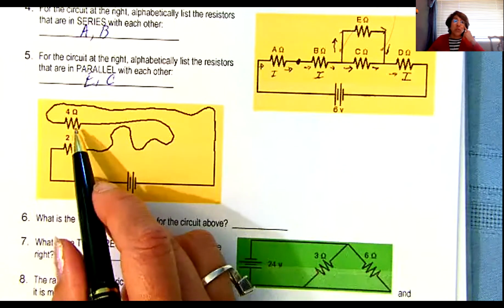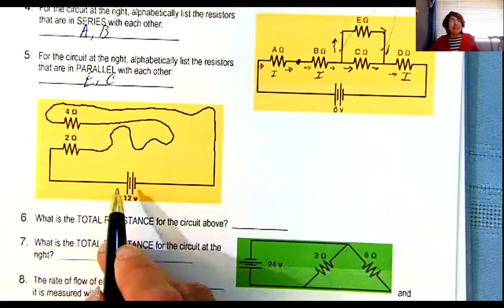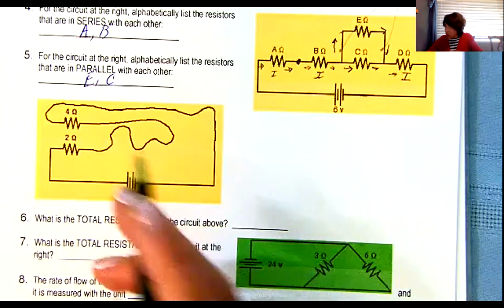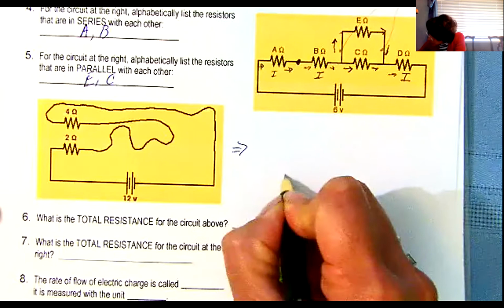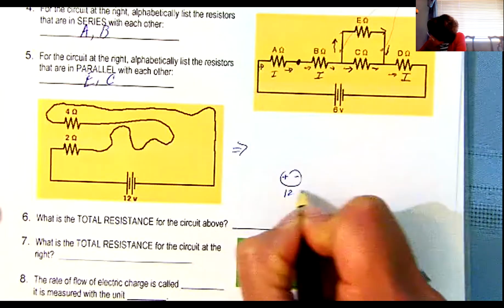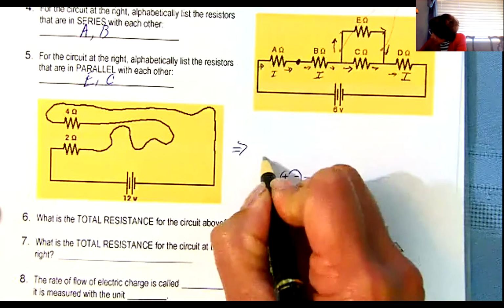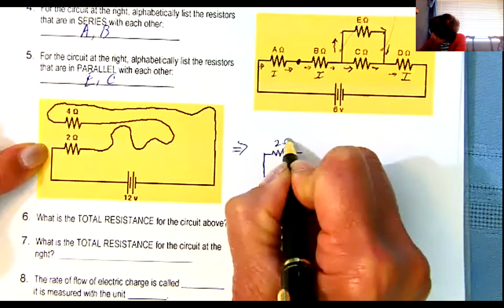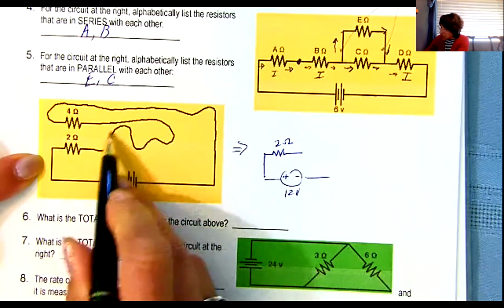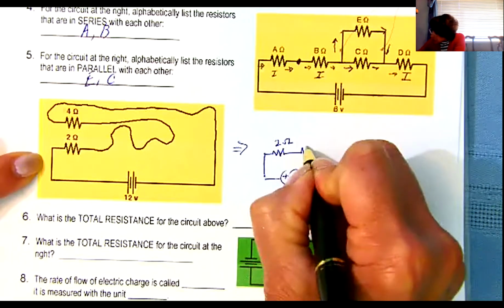So you have to use your imagination and go, I can ignore all this and just shorten it all up. If I can shorten this all up, then this would look like, okay, I'm going to use 12 volts. Here's my 12 volt on the bottom. Okay, and I'm going to write it like it's doing right here. Here's a 2 ohm. I'm following this all along and I'm like, oh, look, it's in series with the 4 ohms.